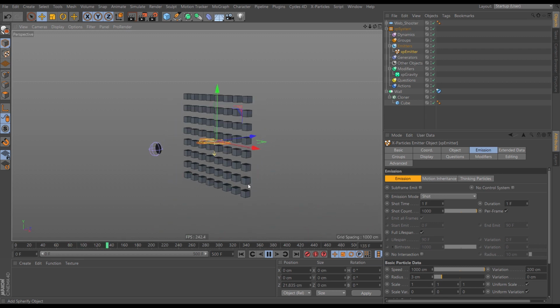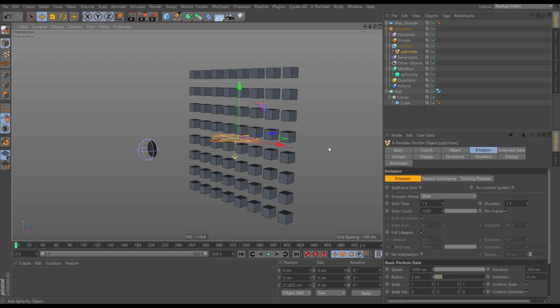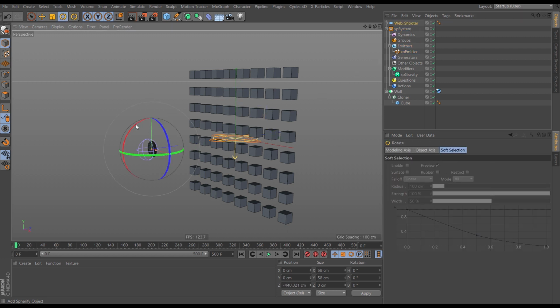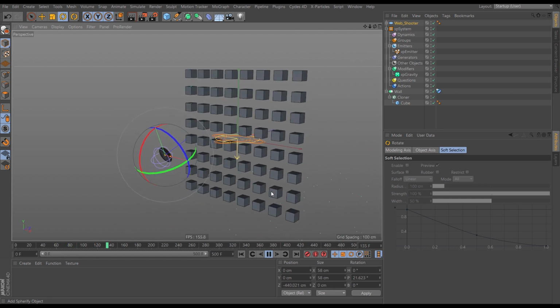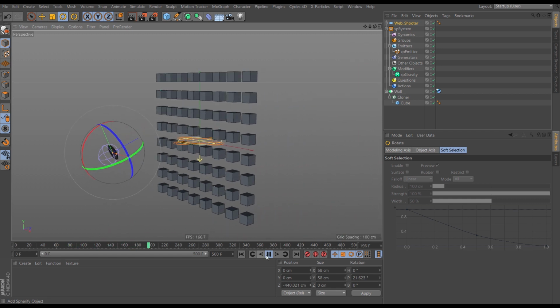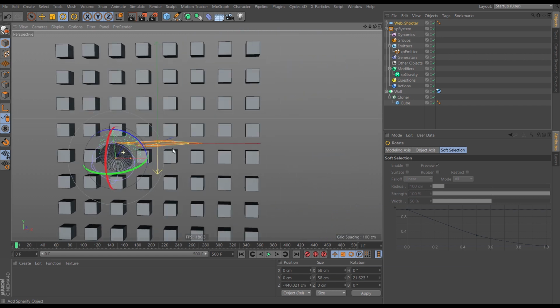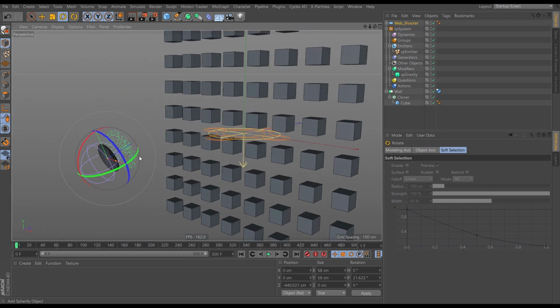Before we start doing the dynamic stuff and linking these particles together, with our web shooter, I'm just going to orient it upwards. There we go. Right. So that's looking good. So what are we going to do? How are we going to connect these particles so they form this web?